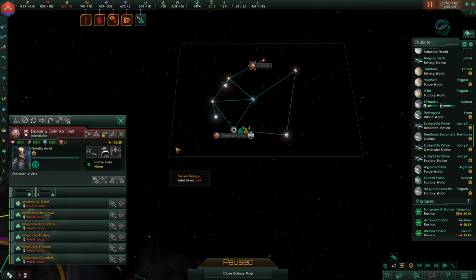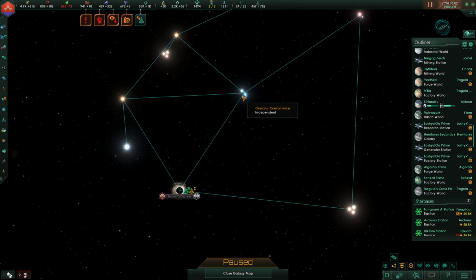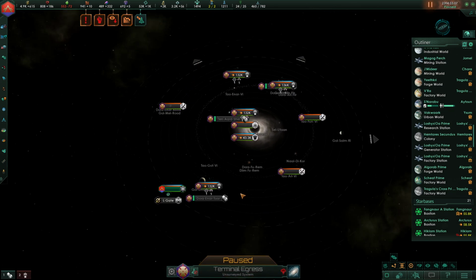So, there's not too much to do up here for now, other than enter the system. And we don't actually know which system is the system that's forbidden. These are all unknown to us. But I'm guessing it's this one. One of these systems is going to be forbidden to us.